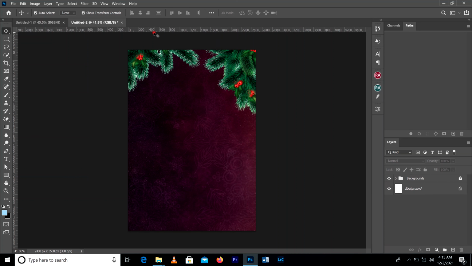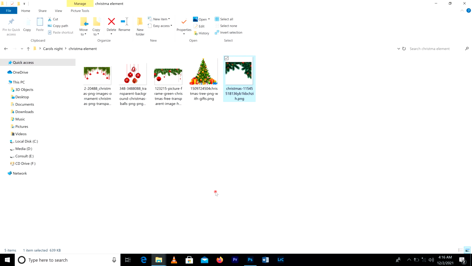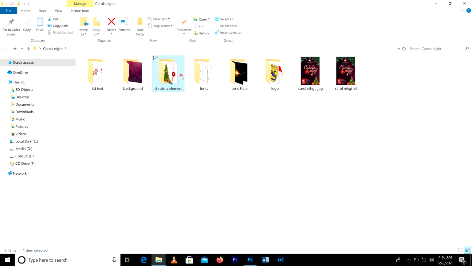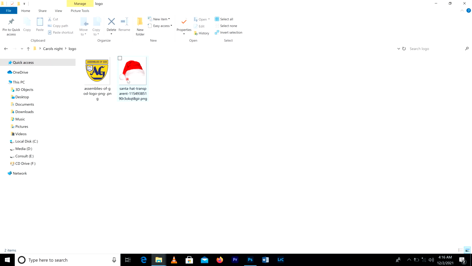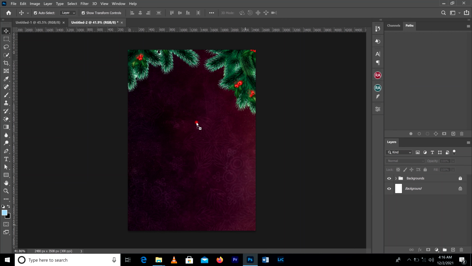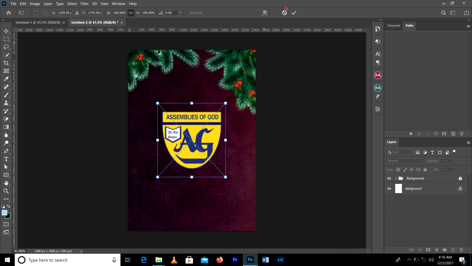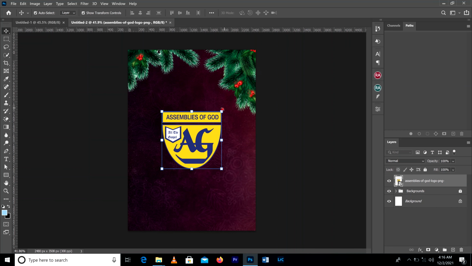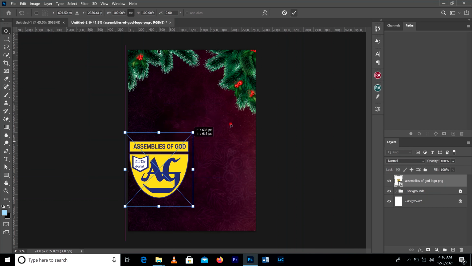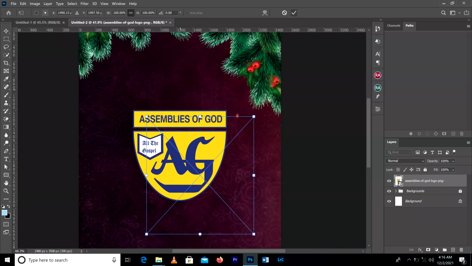Very good. So now I'll go in and bring my logo here. Yes, that's the AG logo. I'll drag and drop inside here. Very good. Now I'll reduce the size small.